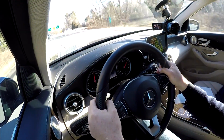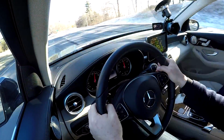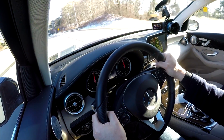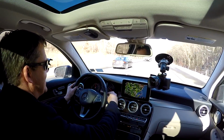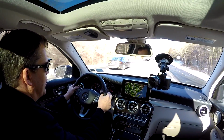Interestingly, it will always override you though. If I've got it in a manual mode and I put my foot to the kickdown, it overrides me and drops straight to 4th gear. And just like most modern gearboxes, it's pretty fast on the change. And for a 4-cylinder turbocharged engine, it's got reasonable pickup. Yeah, it's a nice gearbox.